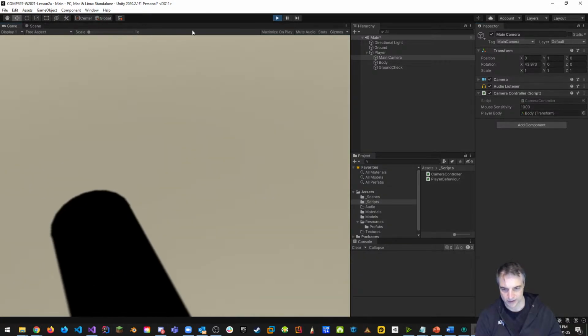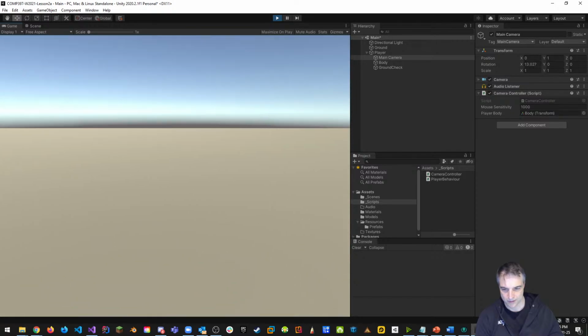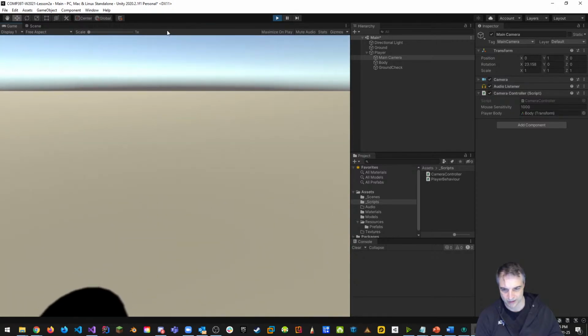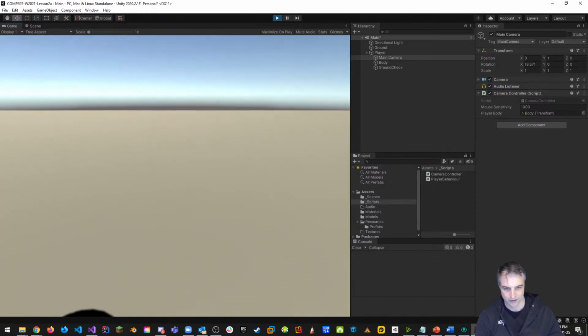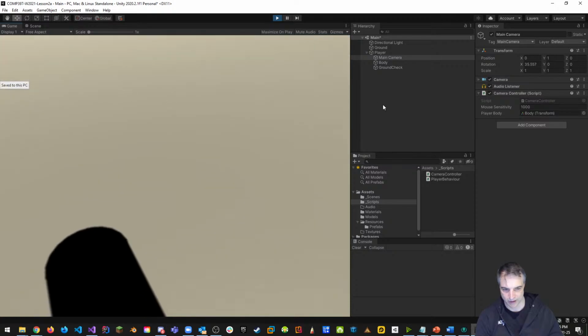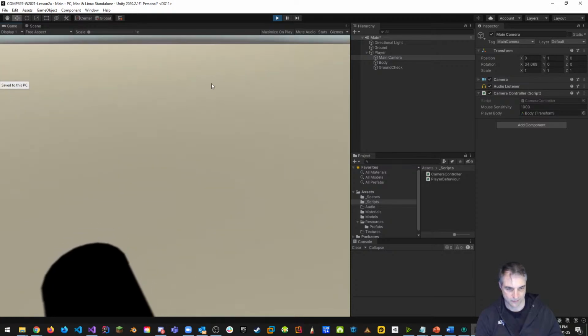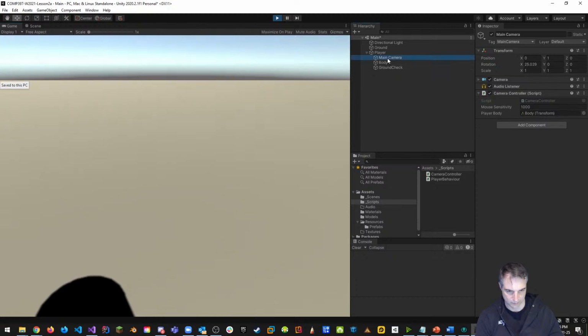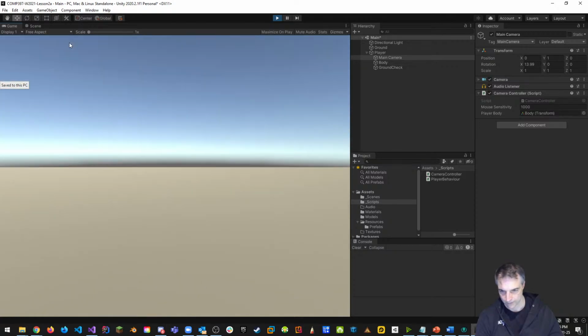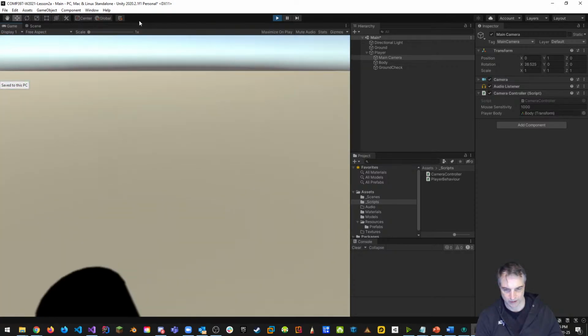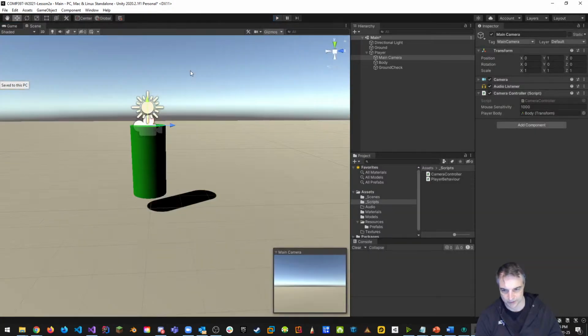Well, now what we can see is if I look up and down, I can move my mouse up and down. But the problem is that, notice my mouse is hanging out here. I move to left and right. I can't really tell that I'm turning my mouse left and right because, again, I'm not really seeing the changes. Let's take a look at the camera. And if you look at the camera script here, all I see is mouse sensitivity is 1000 and player body. So if I click over here, again, you can't really see much left and right, right? You don't know if you're moving left and right. Let's put something so you can tell.